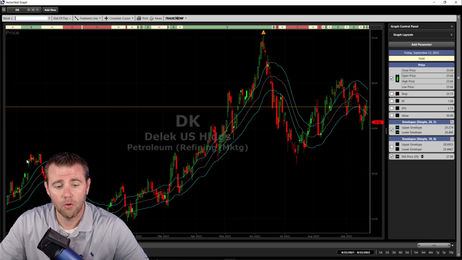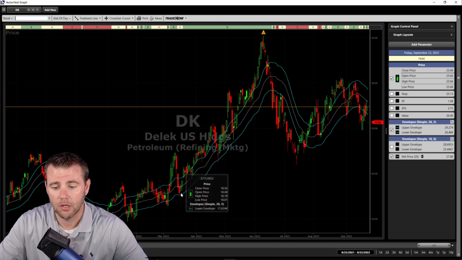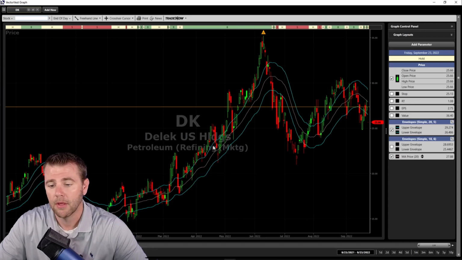We can see broke above the upper part of the envelopes back here about a year ago, came tumbling down up until about the beginning of the year. When you got outside of that range, you were looking for some bullish signs here, possibly the big up day. Got a big run, pulled back, another opportunity, big run, taking profits there, big run, taking profits there. Didn't quite get there to the lower part of the envelope at that point, but you see another big opportunity.